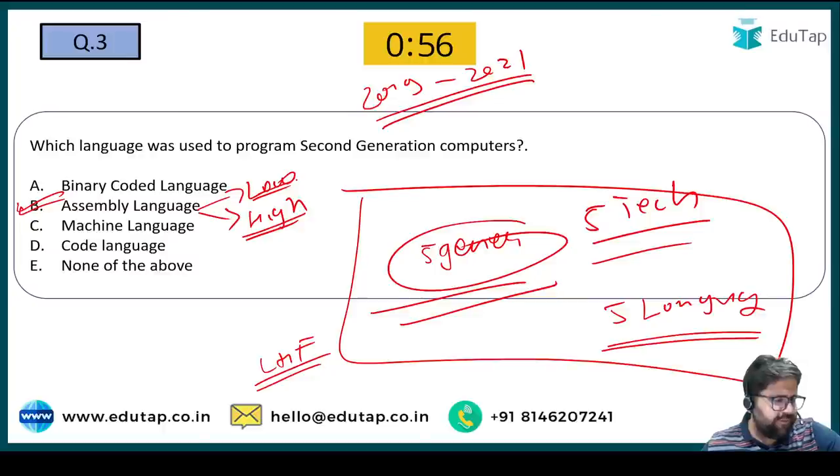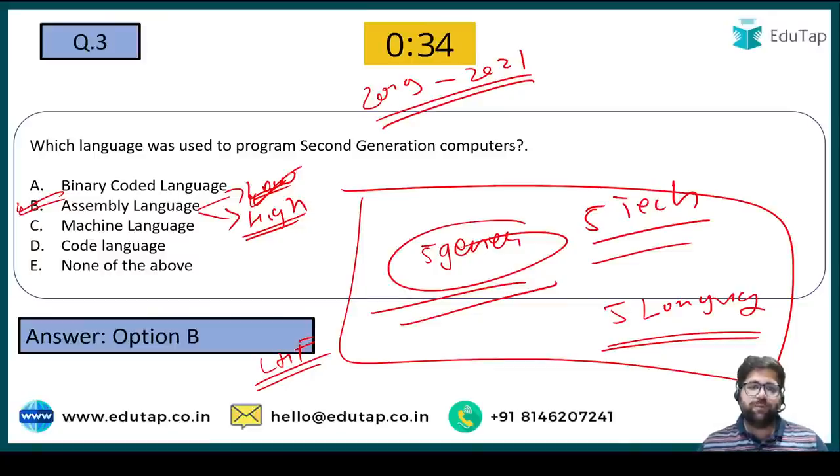57 people are live. Hi Harsh, good evening. So is assembly a low level language or is it a high level language? Let me know your answers. Yes, assembly is a low level language. Please remember this particular point. Now I have one more question for you, but I will ask that particular question in the coming slides. So that will make the session more interactive. Let's not waste much time on question number 3.